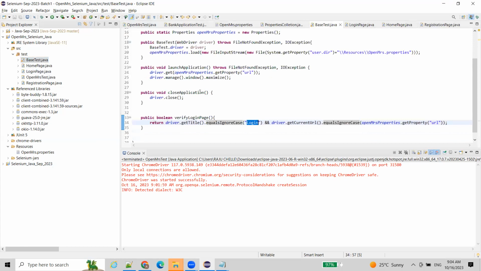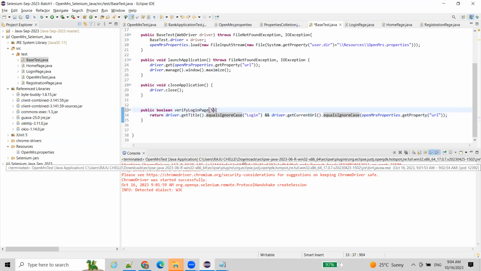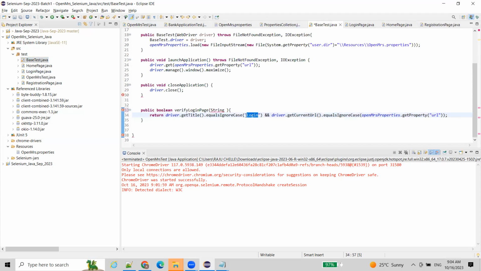Before you use your data, this data should not be hard coded. What you have to do is pass it as a string, some page name, as a variable or parameter.